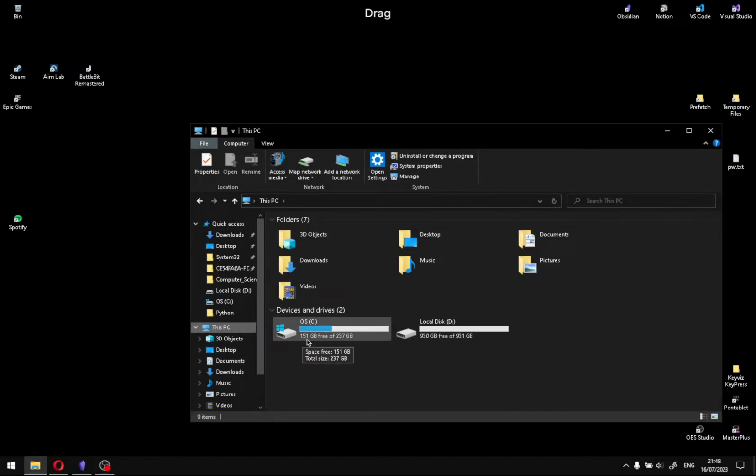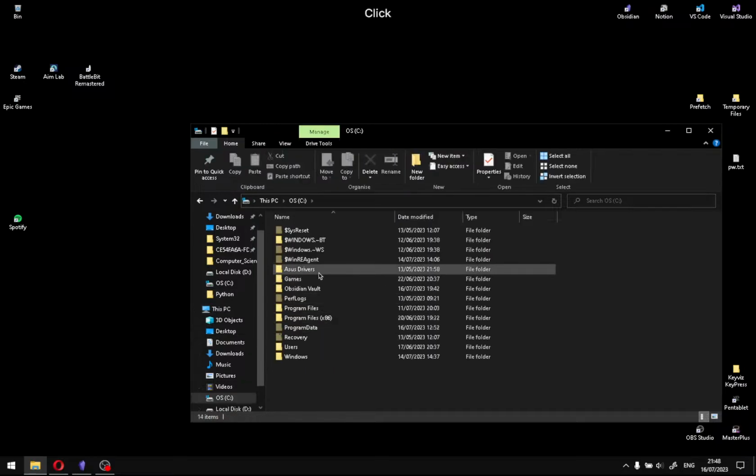I had 150 gigs today. I just got 1 gig free today. I mean, it was already 151 gig, but I can show you that today when I was using my computer, it was 150 instead of 151.